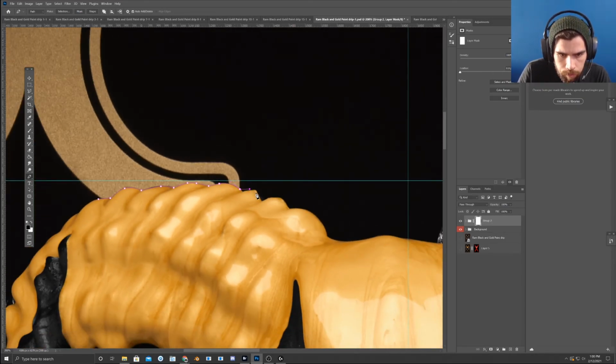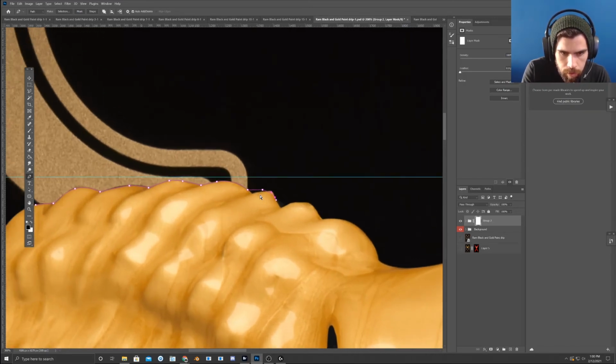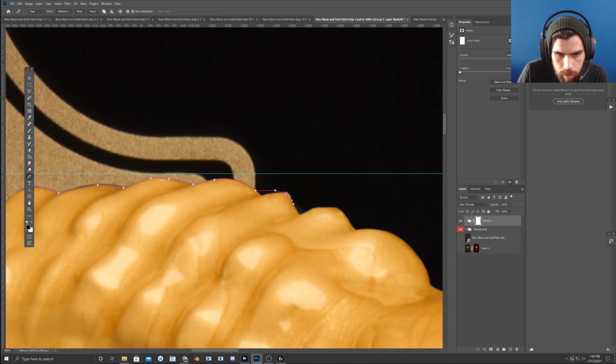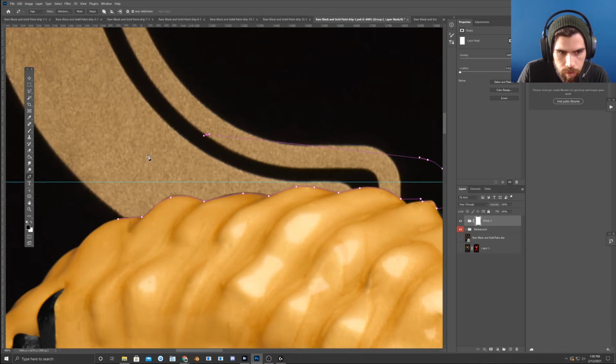And while I'm here, might as well just cut this little nugget out. Want to round it off. I don't like that it's kind of poking out. Not entirely sure why it is, but just get rid of it.